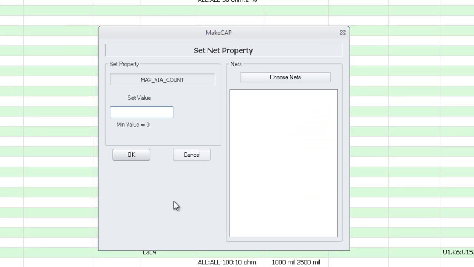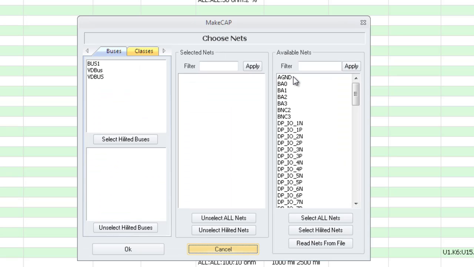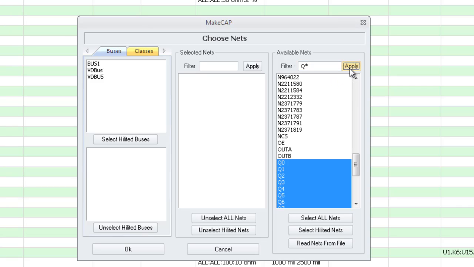We can also select nets or parts for constraints using data mining. So I have a form open for MaxV account in Nets, and I'm going to go to the Choose Nets button, and now I have a search wildcard capability. And so let's go and try and select the Q bus nets. So I'll do a Q wildcard, apply.